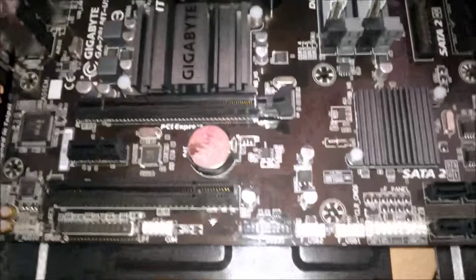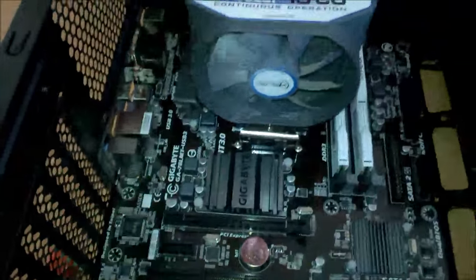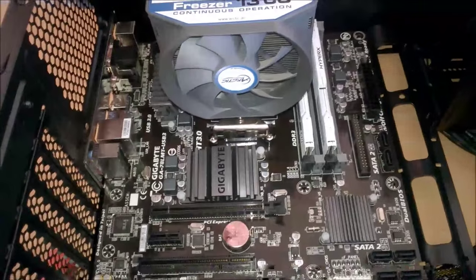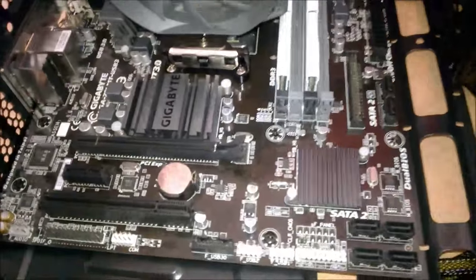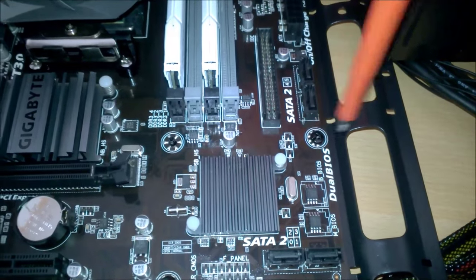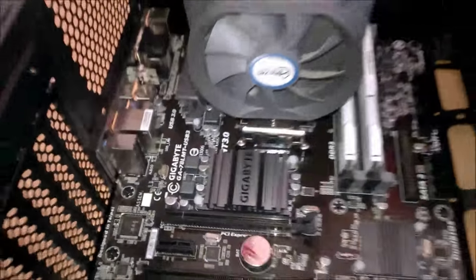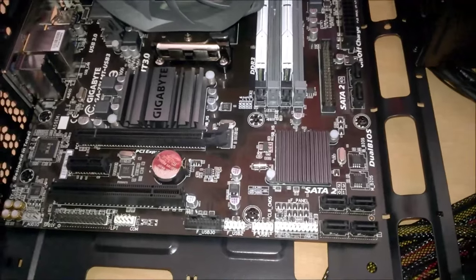So I'm just going to take out two, four, six, seven of them. Because we have the guide standoff in, you don't have to put a screw in that one. Okay, so I'm just going to put in the last standoff screw. There we go. As you can see, all the other ones are in. So we can move on to the rest of the parts now.